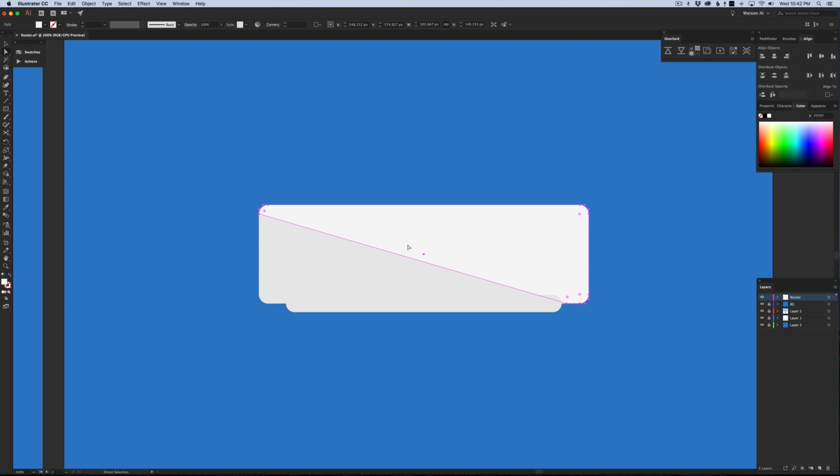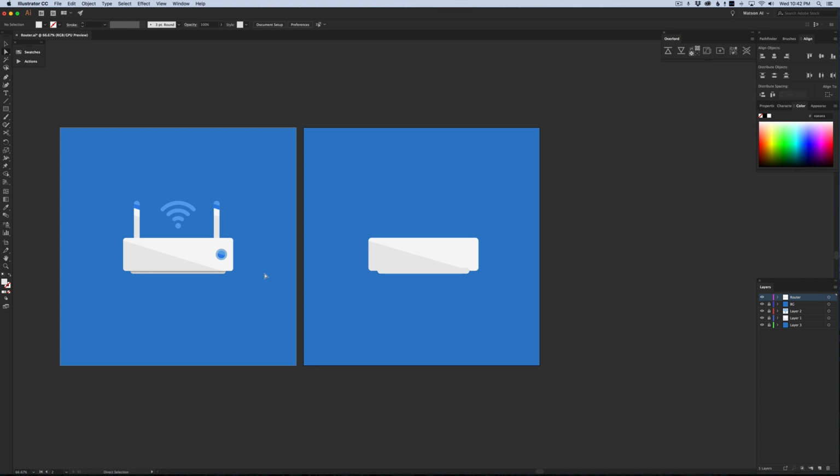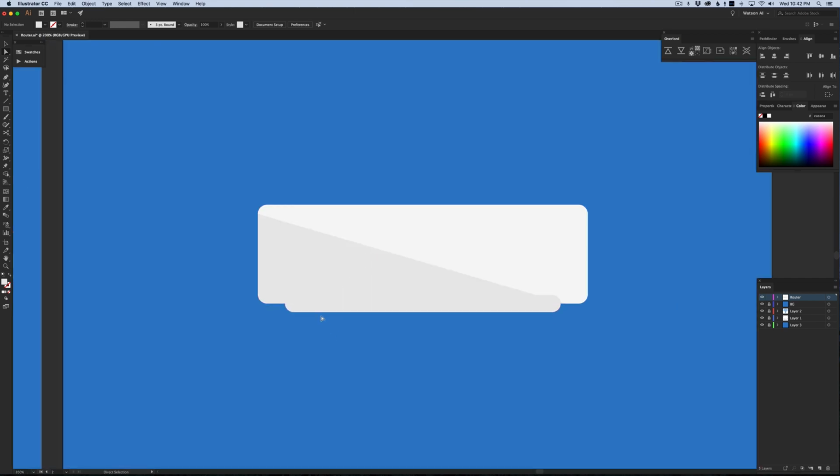And so you can see that was pretty easy to do. I didn't have to try to draw anything, so cheat as much as you can in Illustrator. That's what it's for. Okay, so let's do the same with our shadow. For this, I'm going to use the Shape Builder tool. If you've never used this tool before, learn how to use it because it will transform how you use Illustrator. No exaggeration.